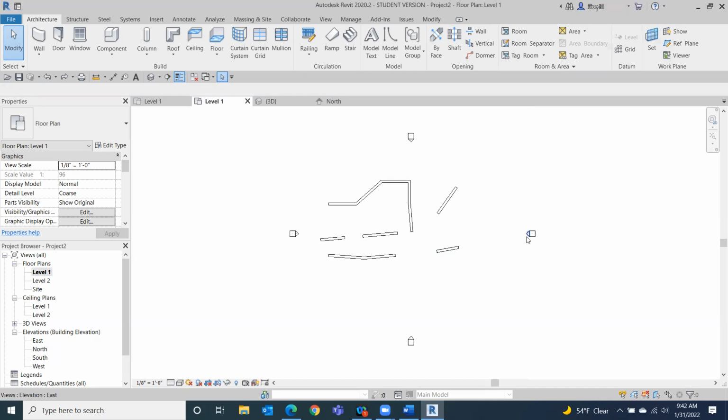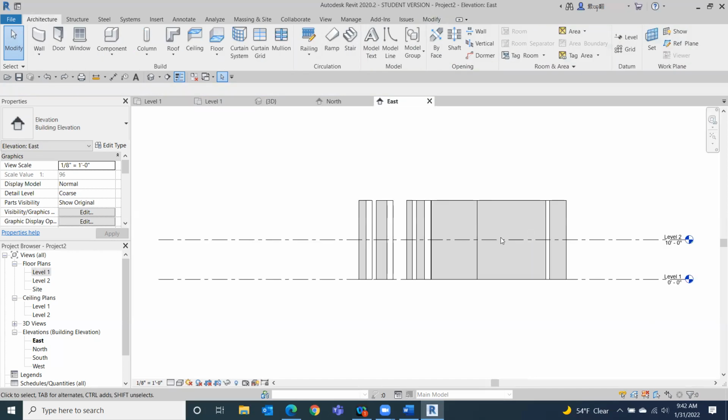So let's go to another view. Like we just clicked on this one. Here we have our east view, all associated with it. One of the things you're really going to like about Revit is when you draw something in one view, obviously floor plan, it's going to show up in another view, which is really nice. So it does populate itself throughout the entire model. So if we added a roof on here in our floor plans, then when we came to our elevations, it would also show in our elevations.